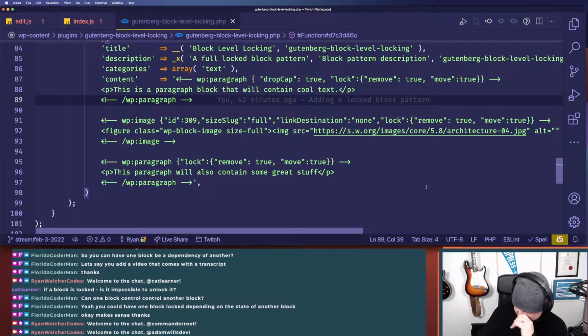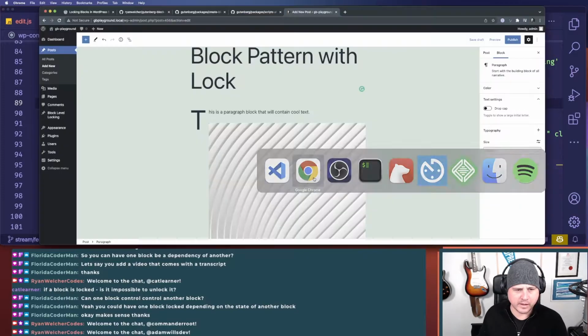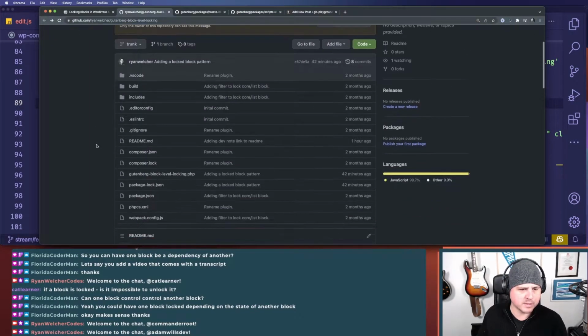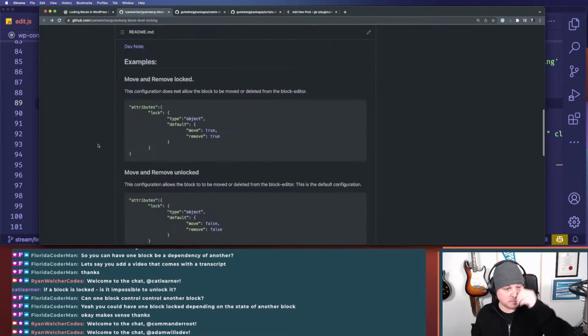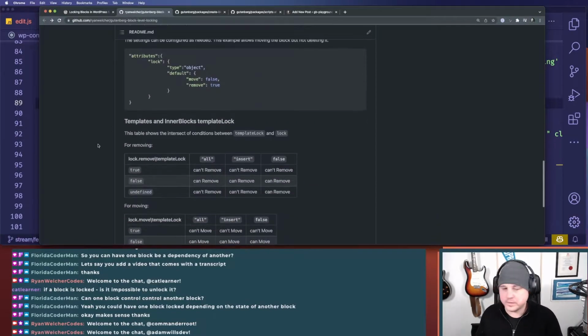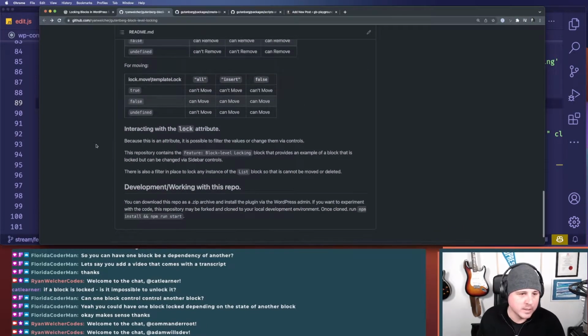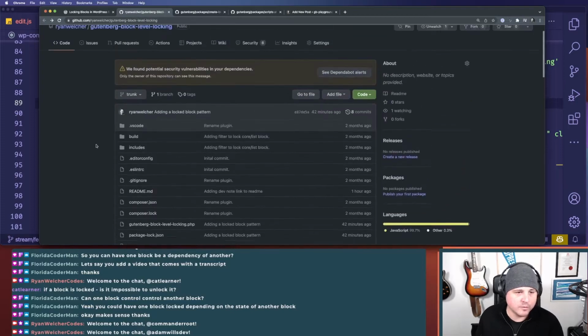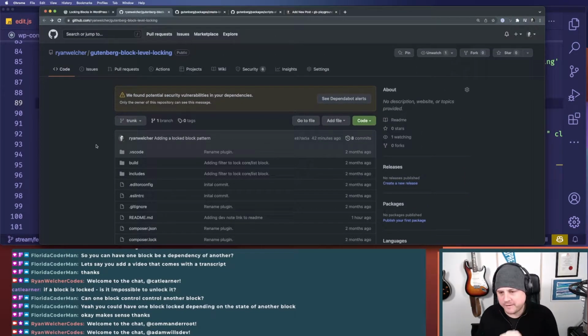Anyone have any questions about that? All of this stuff is up in the repo that I put together. So we have a block pattern. It's all in there. Have a read of it. Definitely let me know if you run into any issues on this repo, if you can.